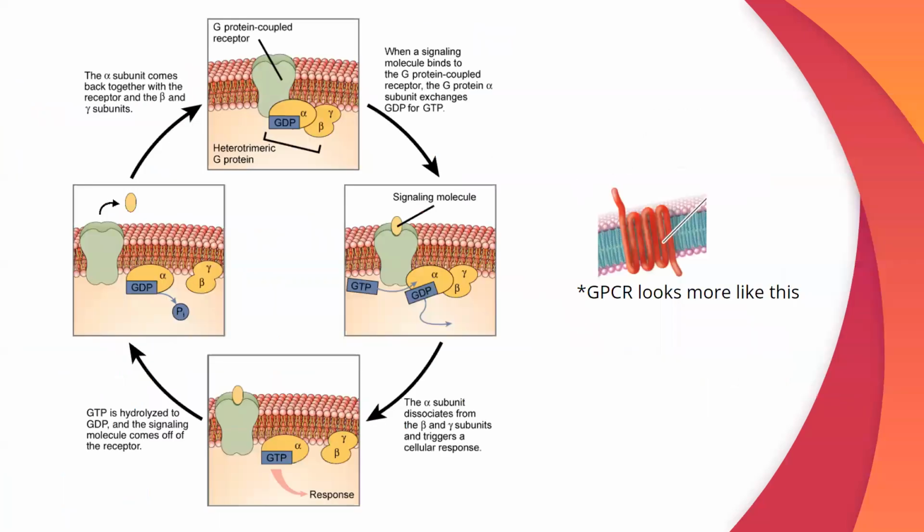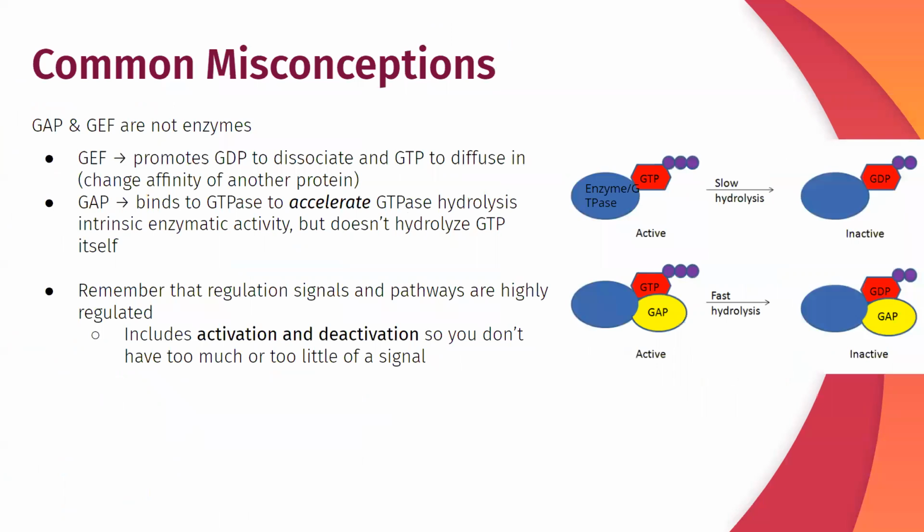So that's a closer up, newer image of a drawing of the pathway. The squiggly lines look a little bit more three-dimensional on that drawing, but overall, it's just the same cycle. The important part is that G alpha, once active, will dissociate away, and then signaling can be done.